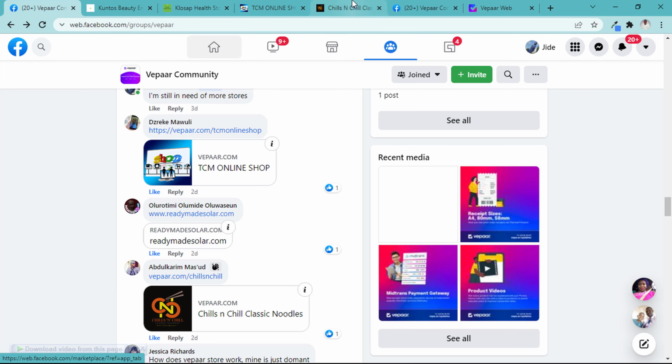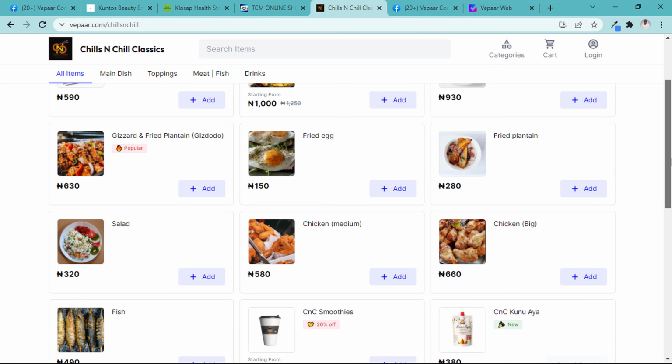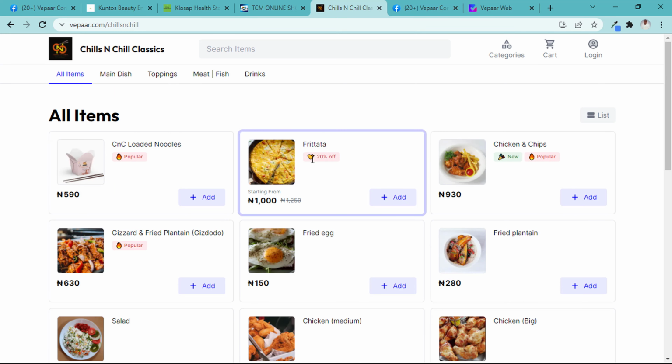You are selling food, for Christ's sake. Okay, nice. You are using the label, very important. So this is a new product, just to let the user coming to the website know that we now have chicken and chips in our store. Nice one. That is why it is important.